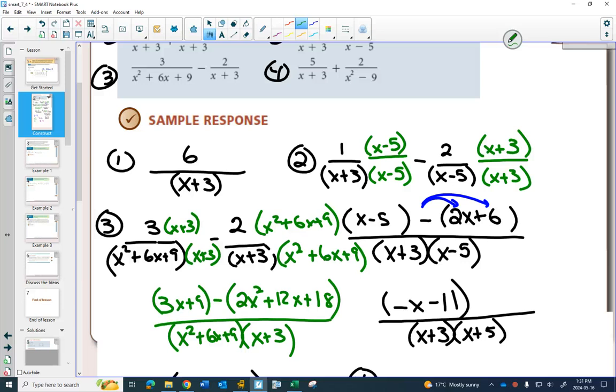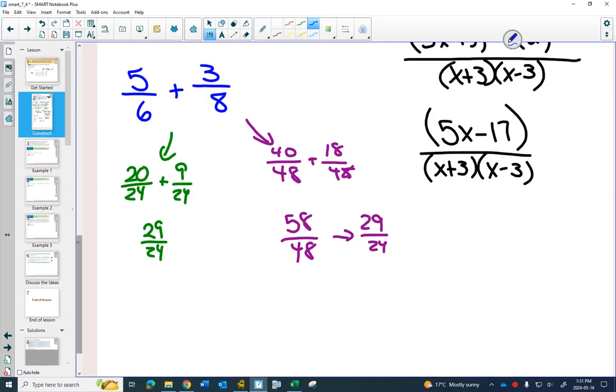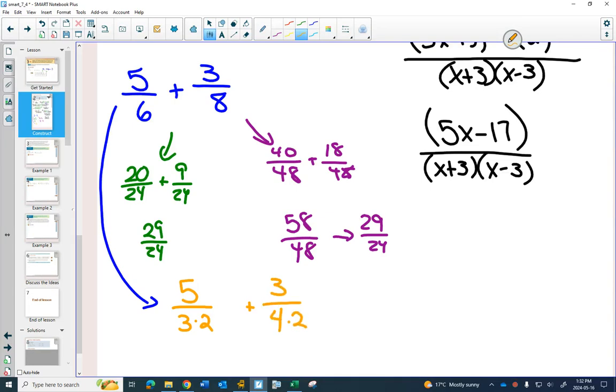Now, going back to our numbers. What you never did with numbers, but you could have, and I'll do it in orange, is you could have written 6 as 3 times 2, and 8 as 4 times 2, or even 2 times 2 times 2. And if you did that, you'd be like, oh, what's missing in this one? Another 2 2's. What's missing in this one was just the 3.